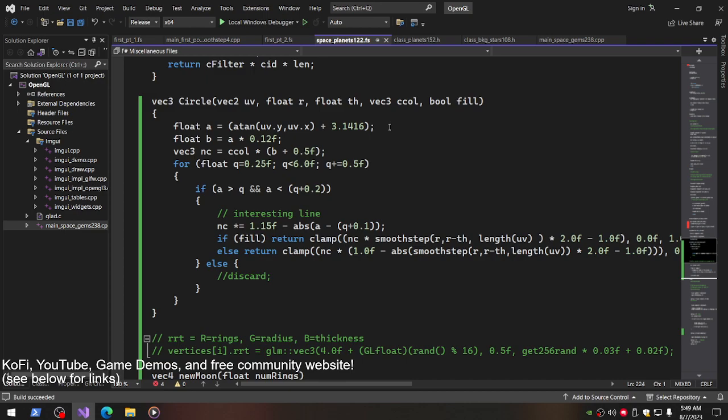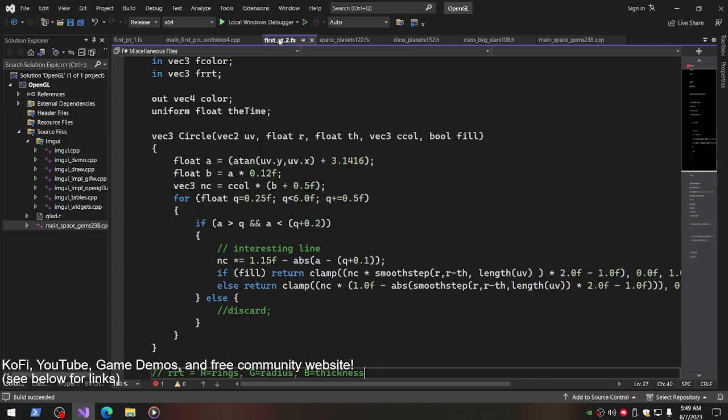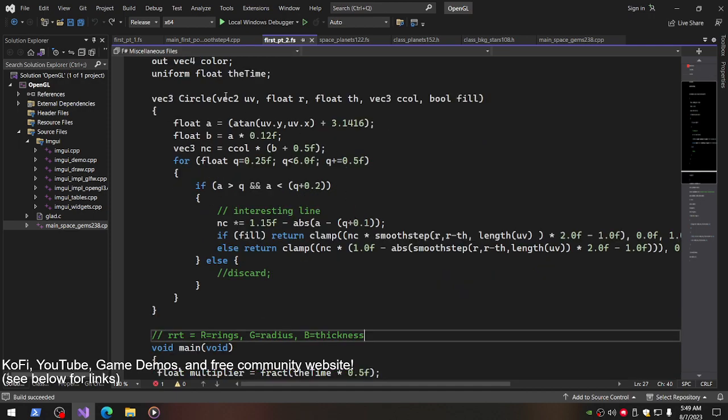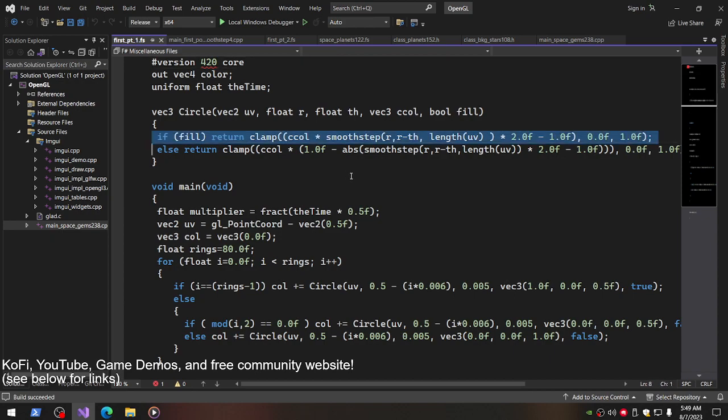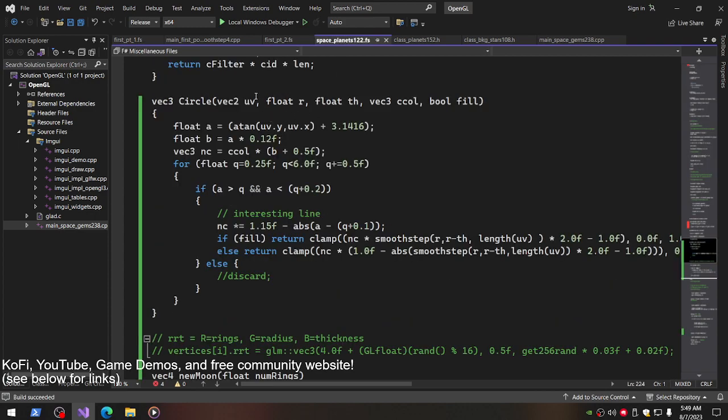So if A is greater than Q or less than Q plus 0.2. Okay, so back here, that does it. And then this one, circle, doesn't do it. So I just need to change circle. And just this part right here is all I need. So let's take this from 1. Let's go into here.